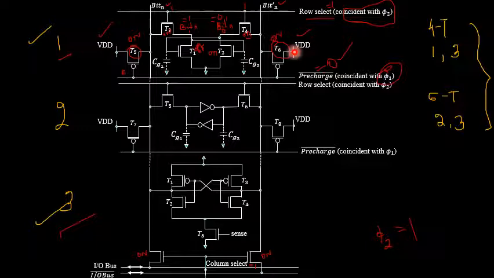That will be done, and say if a 1 has been stored, it means your transistor T2 will be turned on, as I told. So if bit n was carrying a value of logical 1 state, T2 will be turned on, T1 is off, and thus the bit line will be discharged to VSS through this particular transistor, that is transistor T2, and the stored bit will reappear in these bit lines. So that is how the read operation is performed.